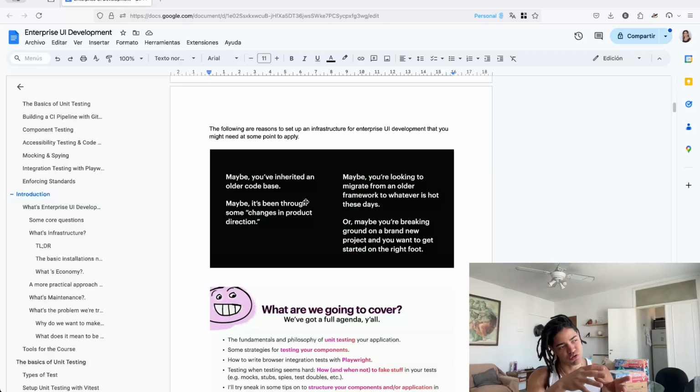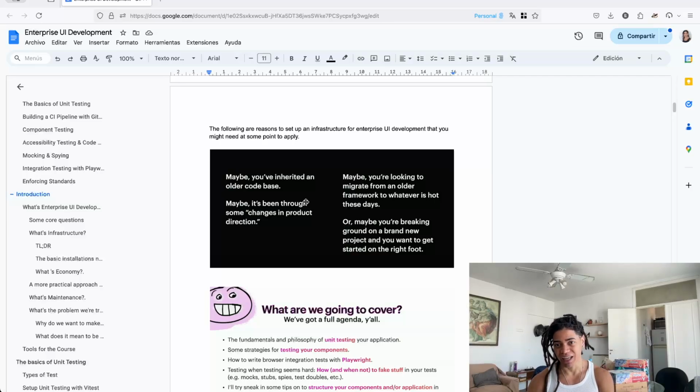Or perhaps you need to migrate from older frameworks to whatever is hot these days. This is something you're going to see a lot of the time, and a lot of people are scared of doing that kind of thing.